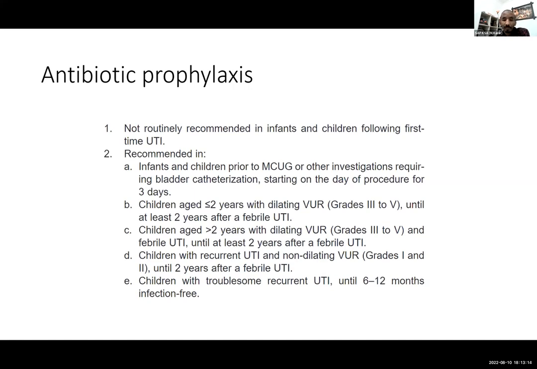So for antibiotic prophylaxis, there is no general rule. You need to look at the age of the patient. You need to look at the risk factor. If he has VUR, you need to look at the grade of the VUR, okay? And then you need to see how many times this child has developed UTI. If he has a simple cystitis with grade 1 and grade 2, okay, we just need to monitor and follow up. If he developed febrile UTI like pyelonephritis, in this case, I might consider that we have to give antibiotic prophylaxis, okay? So this was our last slide.